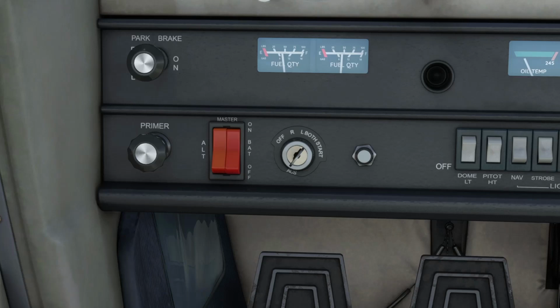The other big system that can fail on the 152 is the electrical system. Again, we can't fail this in Flight Sim using the fail menu. You either have to use the random failure mod or just turn the electrical switches off, and we'll do the latter for all those Xbox users out there.